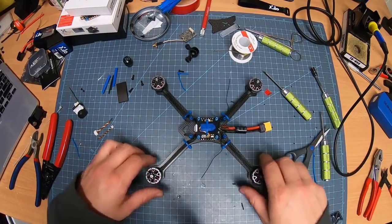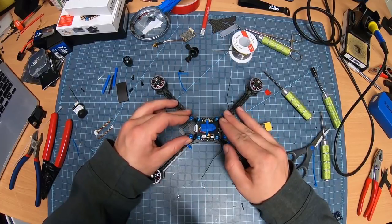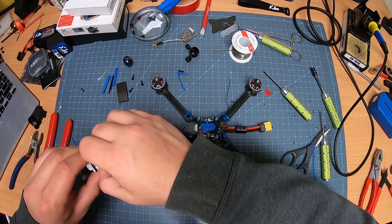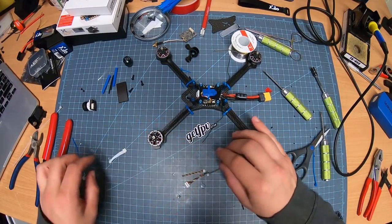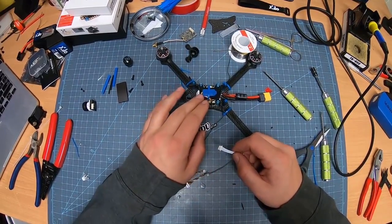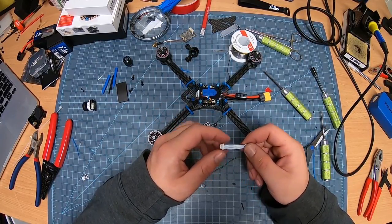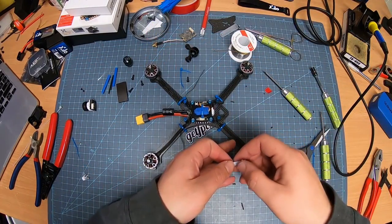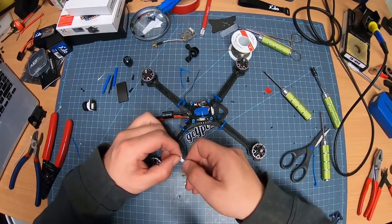There we go. Next up is video. So that is a full FPV quadcopter, right? We've got these here. These are going to be for the camera. The camera is probably going to be the one I install last, but I do need some wires and stuff. So one thing I noticed on this stack is it doesn't have places to actually solder onto the board, right? Most of them do have a place that has your video in, video out, stuff like that. Well, it comes in a cable instead. I'm going to turn this bad boy around. Now, I know I'm not going to need a ton of cable or anything like that. What I'm going to do, I'm going to plug it in.